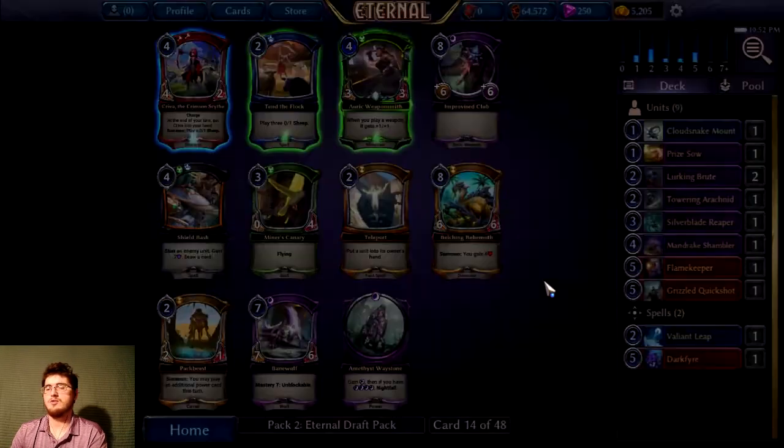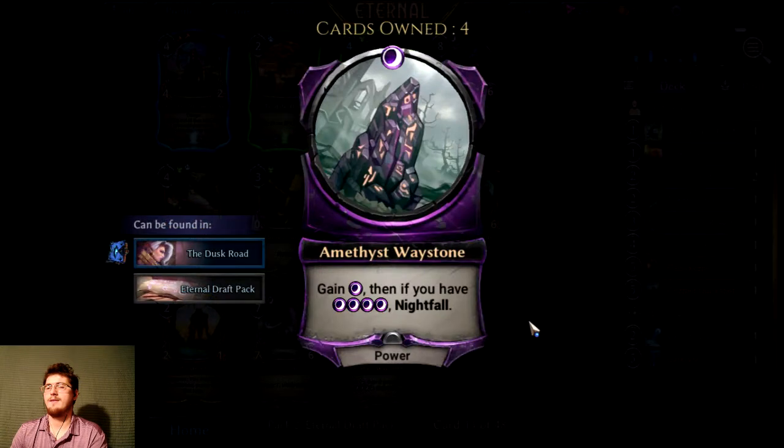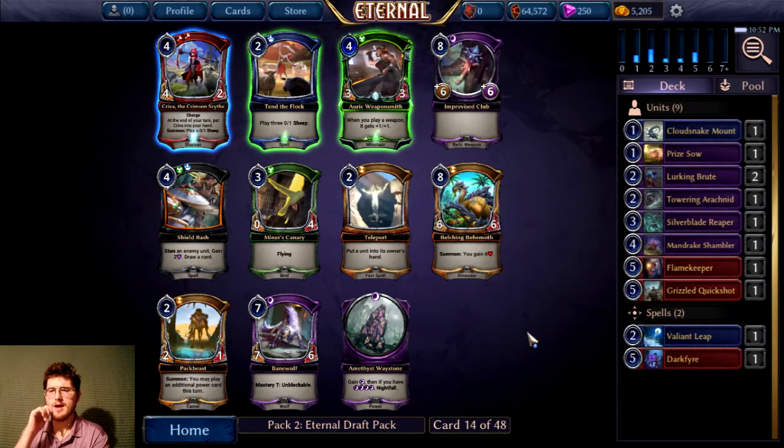Banewolf. That's just a huge blob of stats that if your opponent can't deal with it, becomes even harder to deal with. So other than that, I would honestly just take Banewolf over Improvised Club. For me here, it's Kriva or Banewolf. It's tempting to take Kriva. It's a very, very strong card. I feel like it's kind of an underrated card, I would say. A pretty bold statement there, but I think it's true. Kriva's underrated.